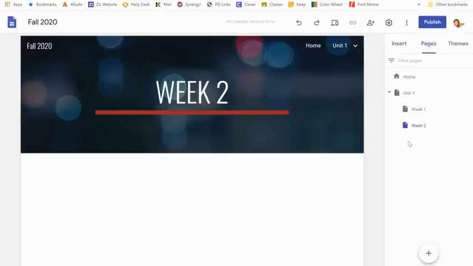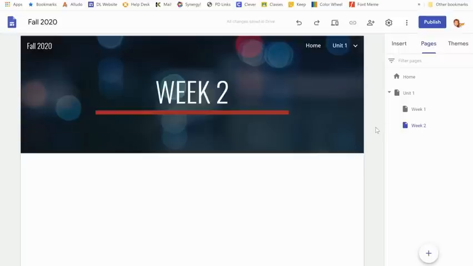I've got extra pages. So you can do it for units. If you're teaching multiple subjects, you can put each of the subjects up there. If you're focusing on a certain unit, you don't have to call it Unit 1, you can have a better name than Unit 1. Maybe if the focus is on friendship or cells, any of those kind of fun things. So those are your pages.